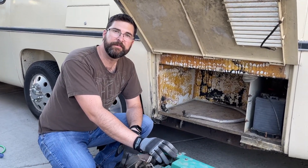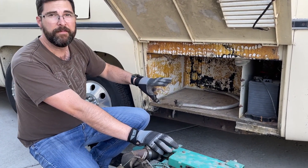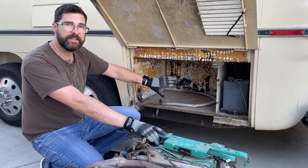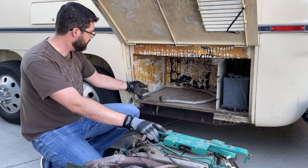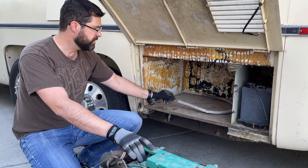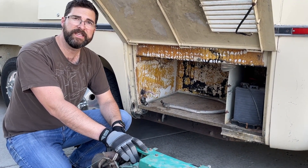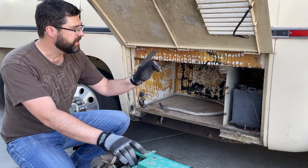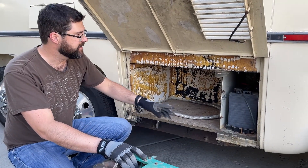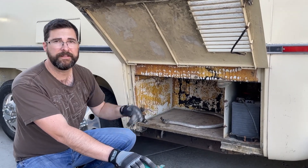It's time to get started on our generator project. We've got the generator and the cubicle area, but we've got some work to do on both. Starting in the cubicle, we need to fix the wiring to the controls, fix the electrical wiring, find where the fuel line is underneath and reconnect that, connect to the batteries, and take out this board and probably move this divider.